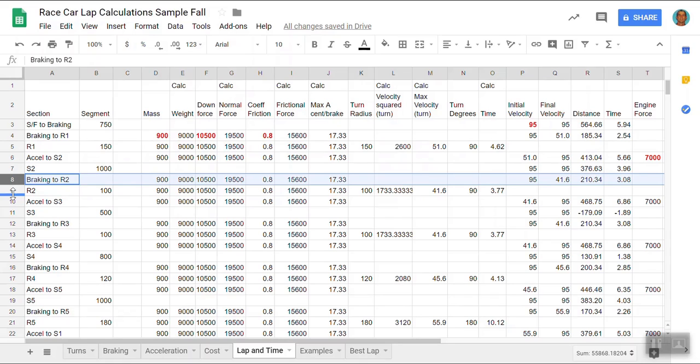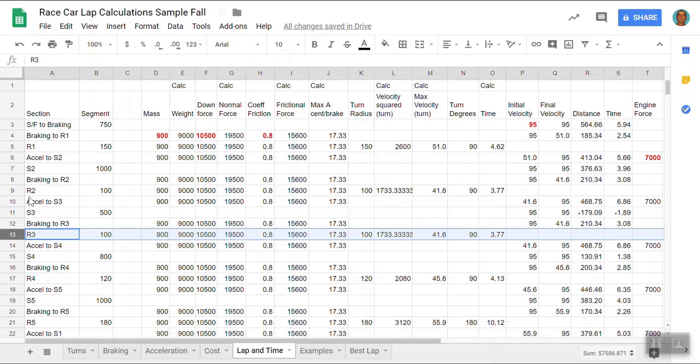What do we have to get through? We have to get through each of the turns, given the radius and length of that turn. So we're really just connecting one turn to the next through a piece of track that we accelerate, travel at constant velocity, and then start braking.